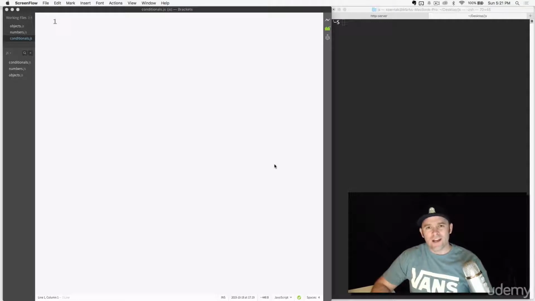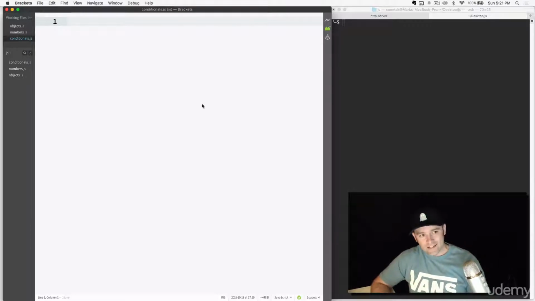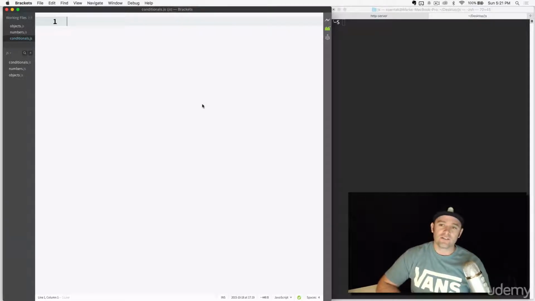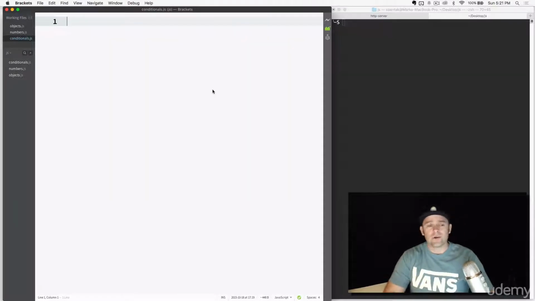Continuing forward in our exciting JavaScript overview, we're going to talk about conditionals right now. I've gone ahead and opened the IDE Brackets and created a file called conditionals.js. So go ahead and do the same thing, get your file ready wherever it is. Conditionals are very similar in JavaScript as they are in Swift or any other programming language, so a lot of this is going to be real familiar to you. I'm just going to show you anyway though.